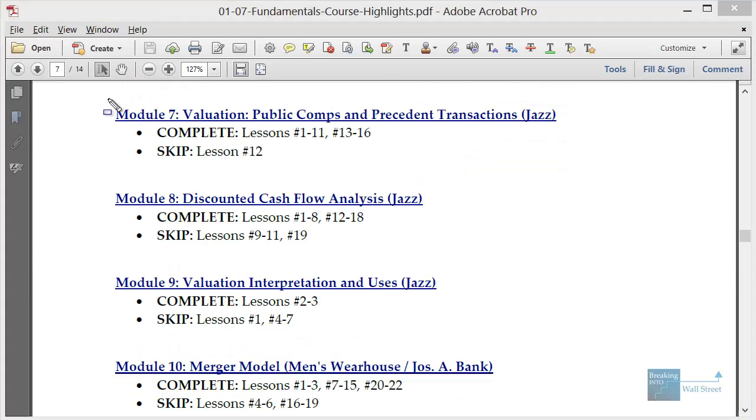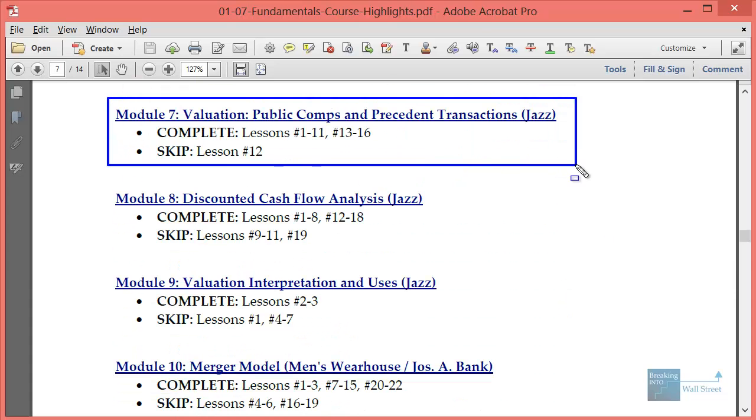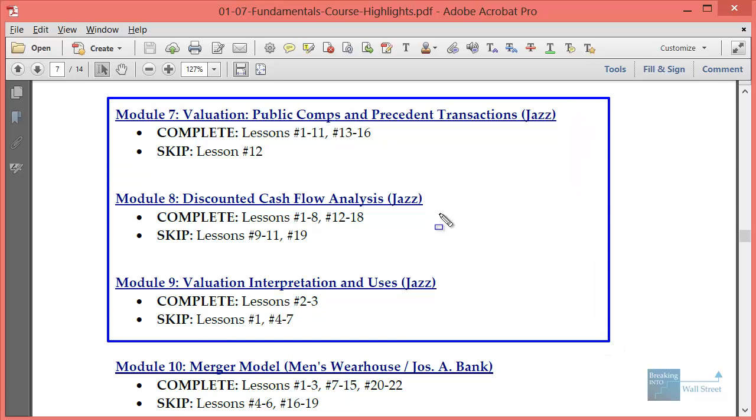With the valuation, you just have more time. So for example, in this set of lessons, you can go through more of the detail behind how we come up with revenue and expenses for the company covered there, Jazz Pharmaceuticals. And then the DCF lessons, you can go through most of it and really just skip the lessons that are more optional related to, for example, how the Gordon growth formula works and the proof for that. No one's going to ask you that in an interview, so we recommend skipping it.